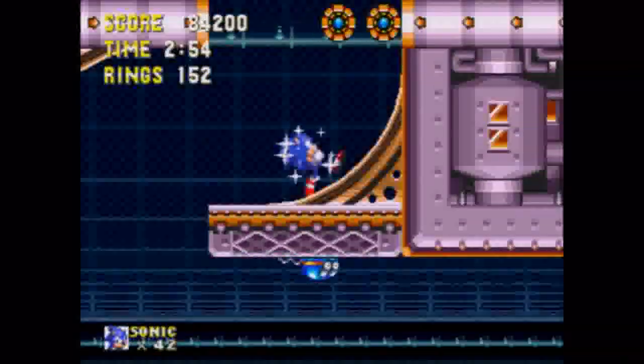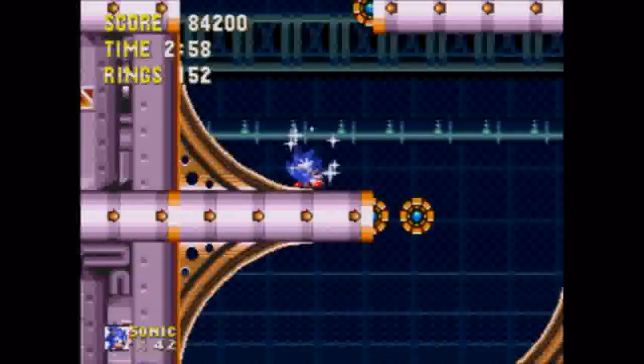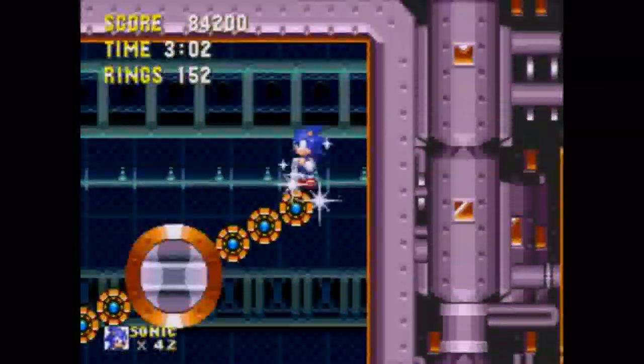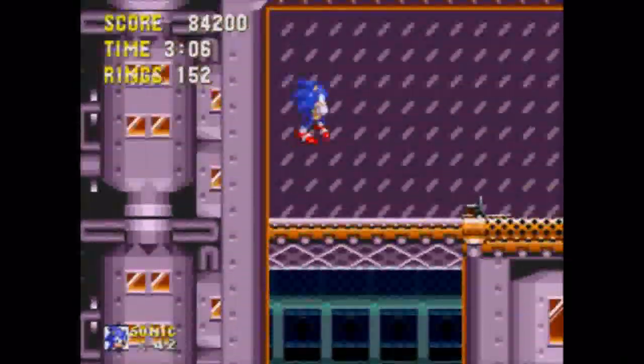Despite being obviously circular, these orange and blue balls actually have a square collision box. And even if the ball is spinning like this, it doesn't rotate. If that makes any sense. Basically, you can stand on it and you won't fall off.